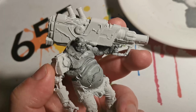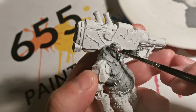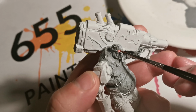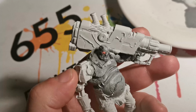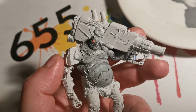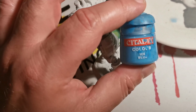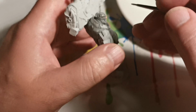Next I'm using this glaze and I'm going to apply it over the eye area. But I'm letting it go, I'm not trying to make it very specific. I don't mind if it spreads out a little bit, and when that's dry it'll help to give a bit of a glow. For the small hole here at the top, I'll use a very bright blue. I've added some water into it as well.